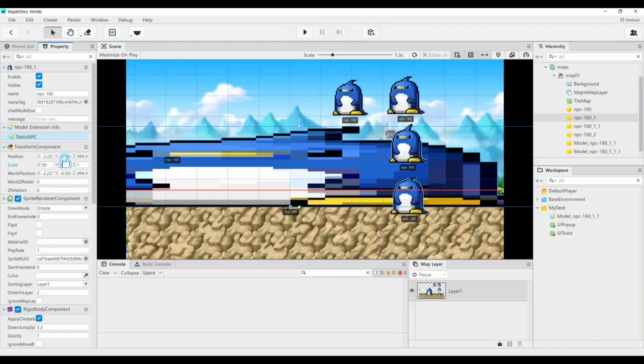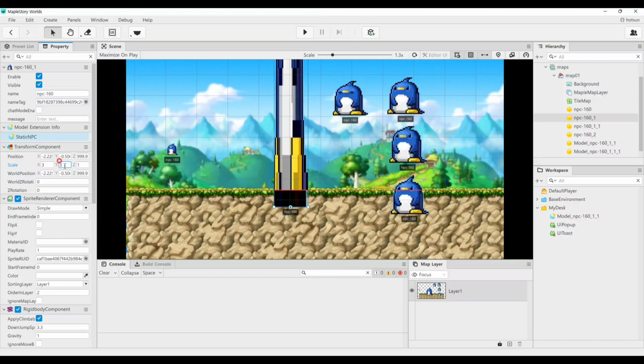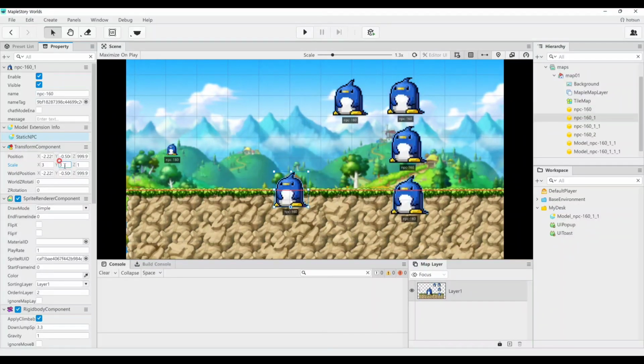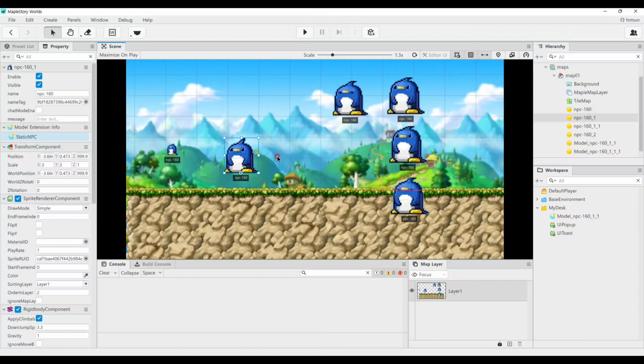Oh wow, it's big, sorry. I'm going to change it to 3. Yeah, you can always edit the size of the model itself to place a smaller version. But anyway, that was a brief overview of models and entities, and we will talk about them in depth during our next session.